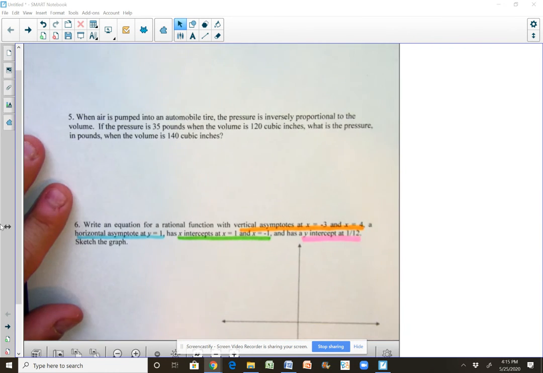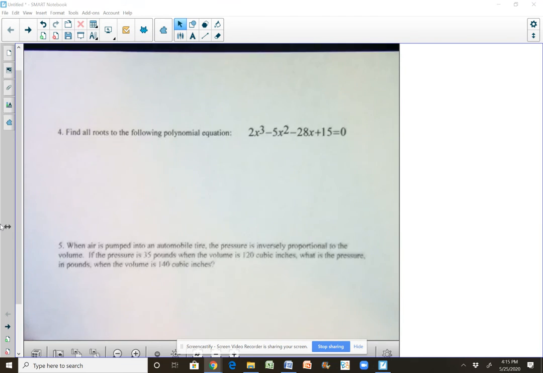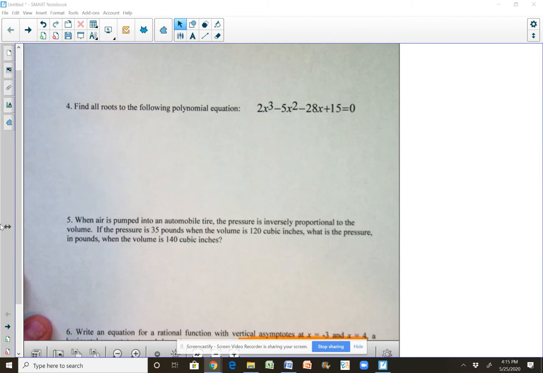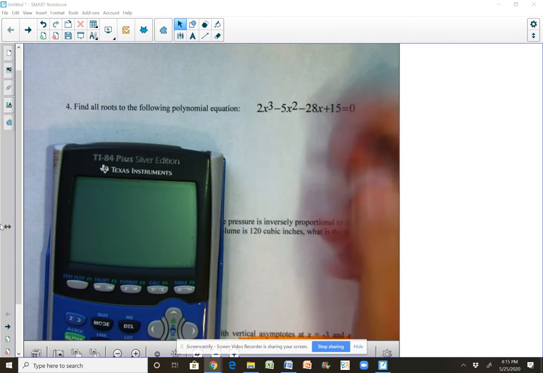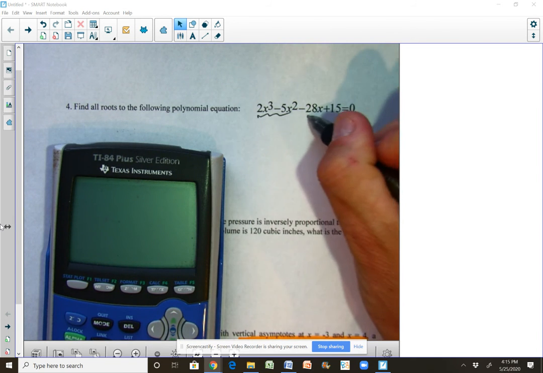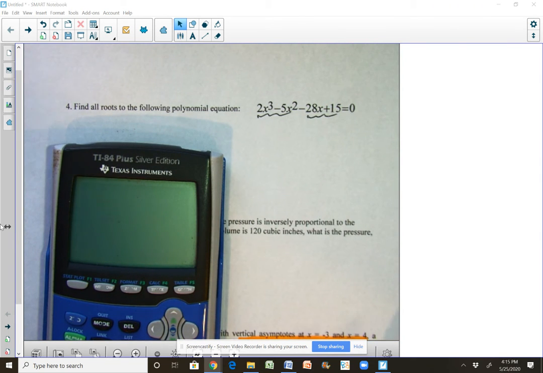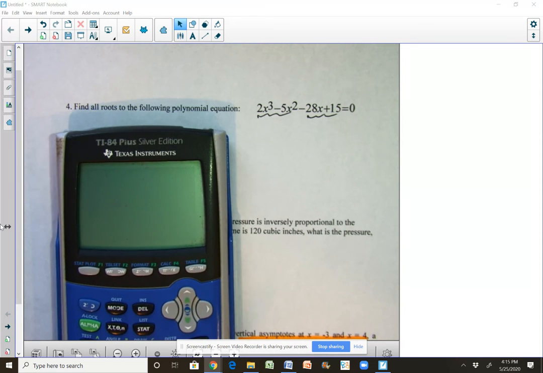Moving on to the back page. All right. So here we have the question about how do we solve polynomials algebraically. So we're going to utilize the synthetic division process. We're going to use our calculator at first, because if you go to try to factor it out by grouping, you'll notice it doesn't work by grouping. So to get around that, how do we still solve this algebraically?